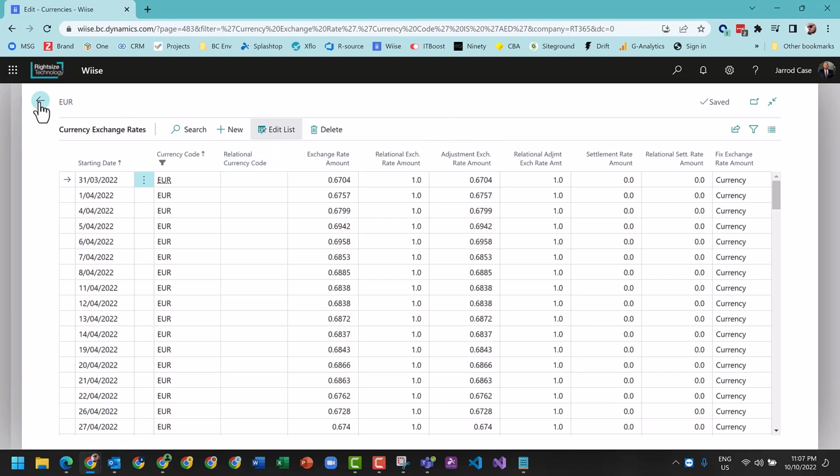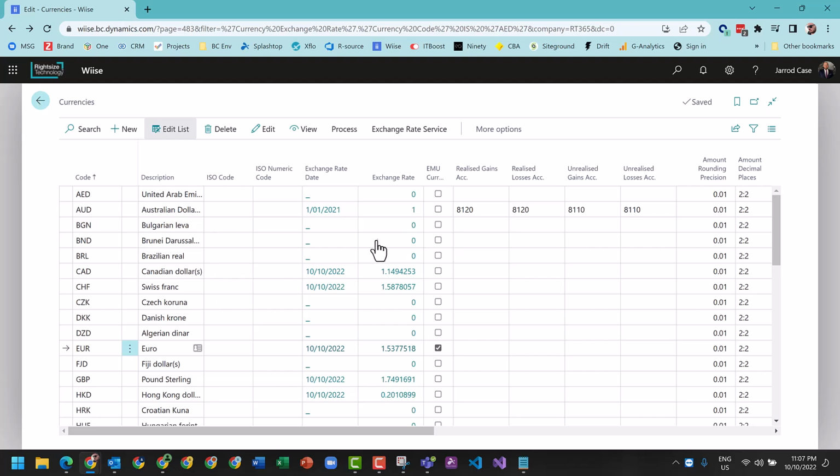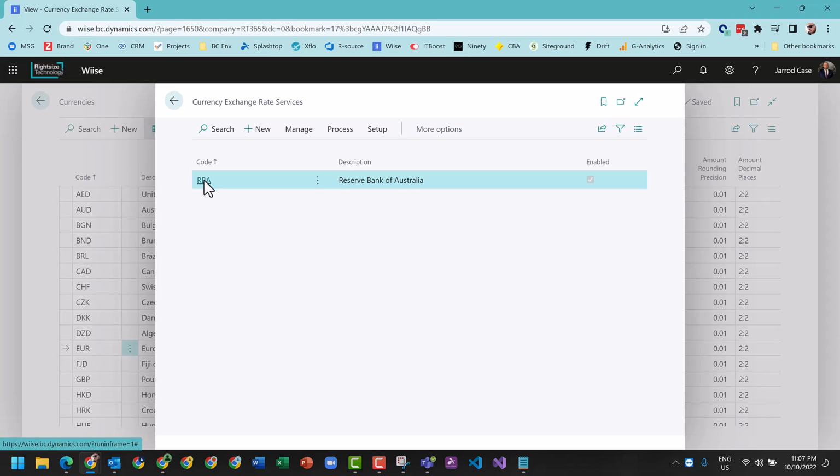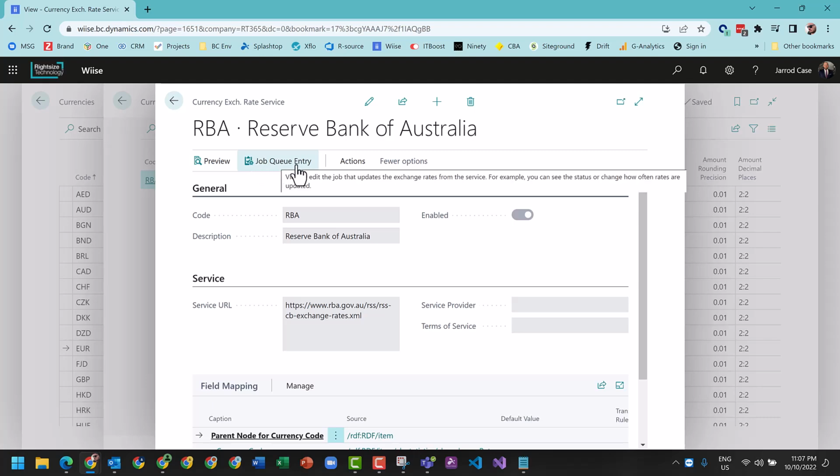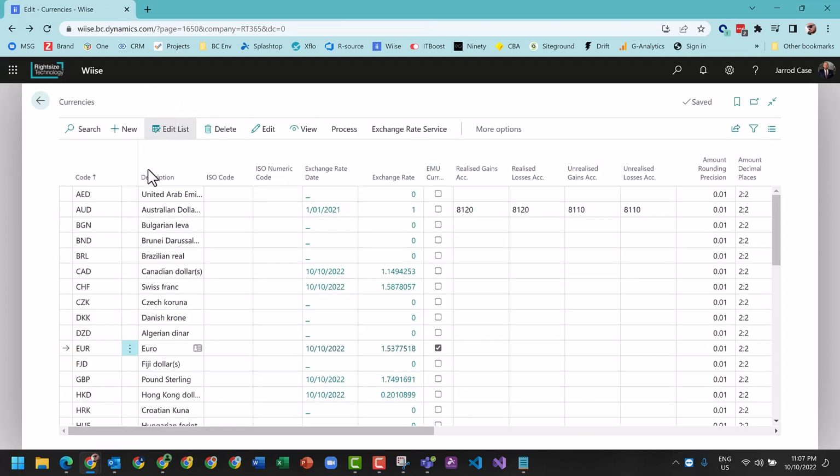Now, when you go back, the easiest way to update currencies is if you've got exchange rate service, you turn around and you hit update. But within the exchange rate service, we can actually set this to run from a scheduled job. So when we enable it, it will pop up and ask us to agree to enable this to be running out of a job queue. And this job queue means that it will run once a day, once a week, once a month, whenever we want to realize those currency changes, the pricing changes into the system.